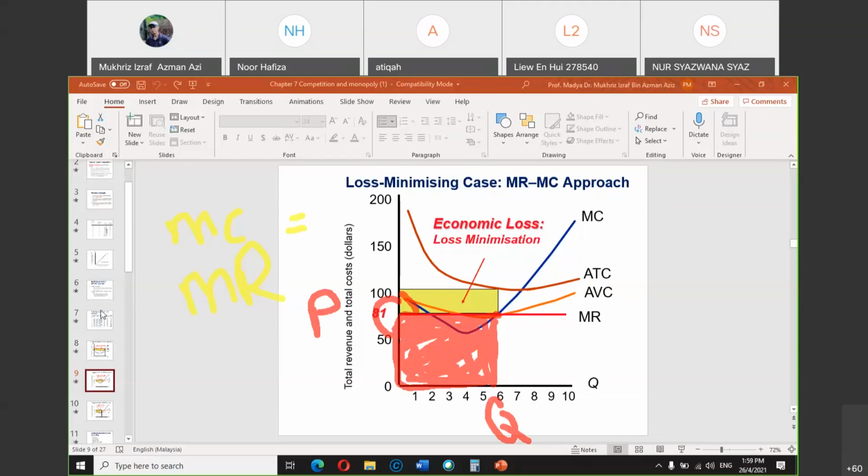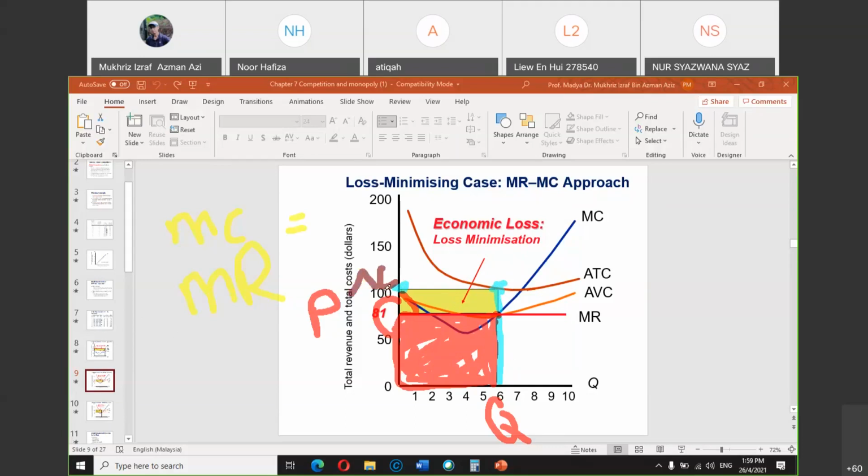For total cost, you need to refer to the same line along which MC equals MR, where you can get the quantity. Along the same line, you need to find where this line cuts the average cost line. You need to go up this time, not down, because the demand curve is below the average cost. So it cuts the average cost at this point here, and then you can refer to the y-axis. This value, 100, will be the average cost value.